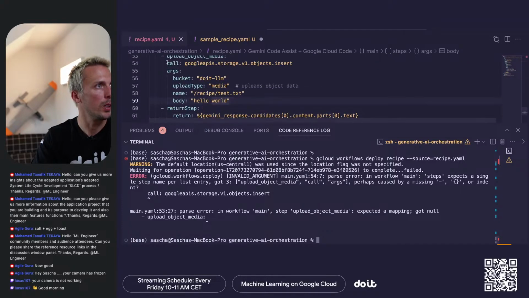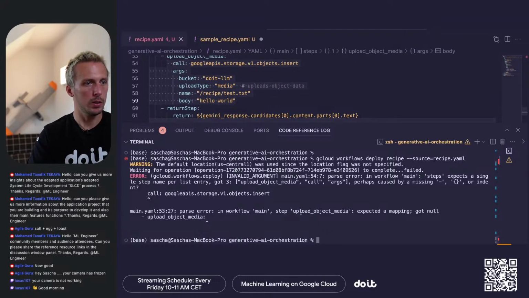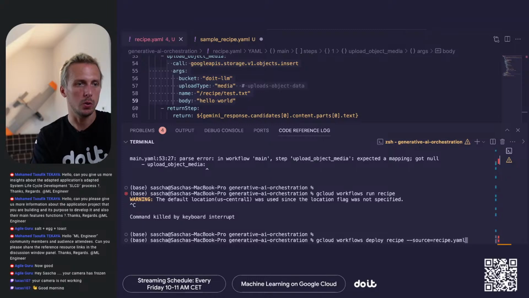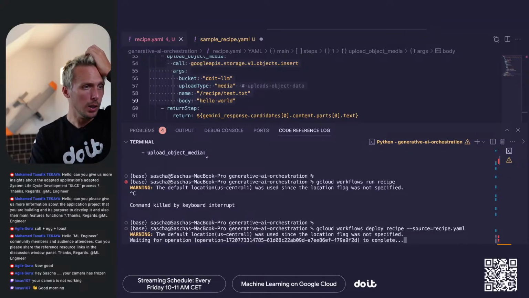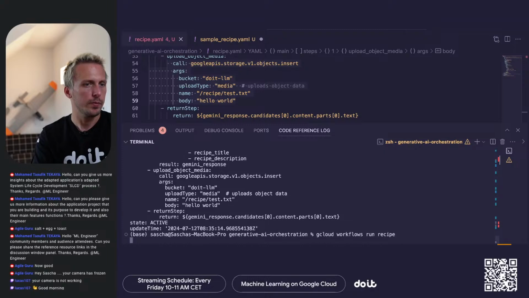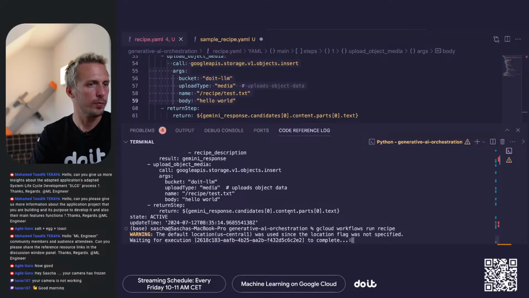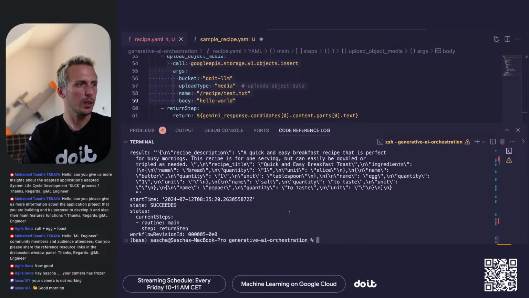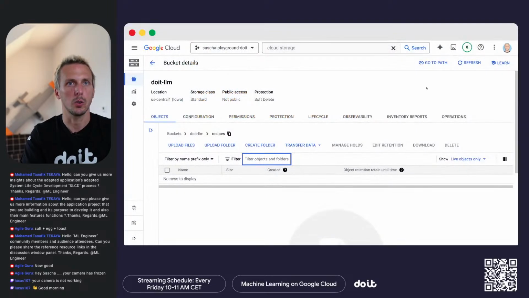I see. Wonderful world of YAML. Probably need to enable the parser again. Oh, I need to deploy. All right, I did something. At least no error. Let's go to the bucket.